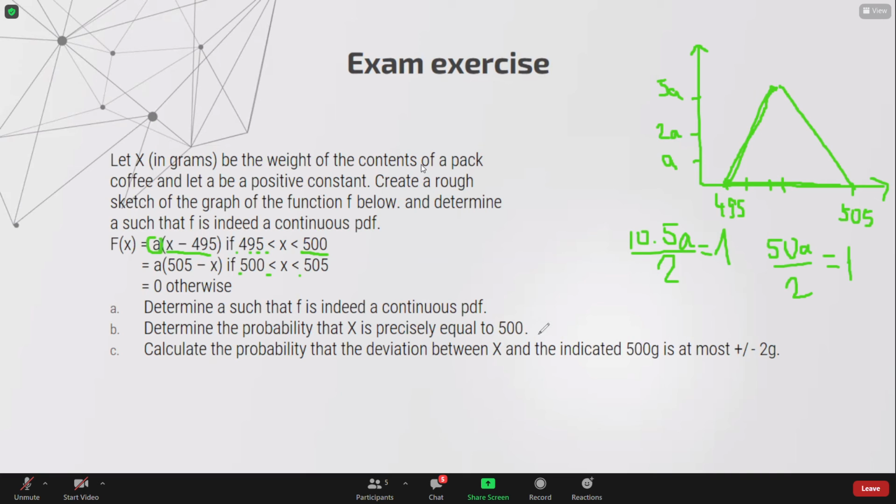So if it's continuous, we know that always, no matter whatever the number, when we have x equal to some number and x is continuous, the probability would be equal to 0. If it was discrete, we would have to look at the graph and make the area that corresponds to that number.